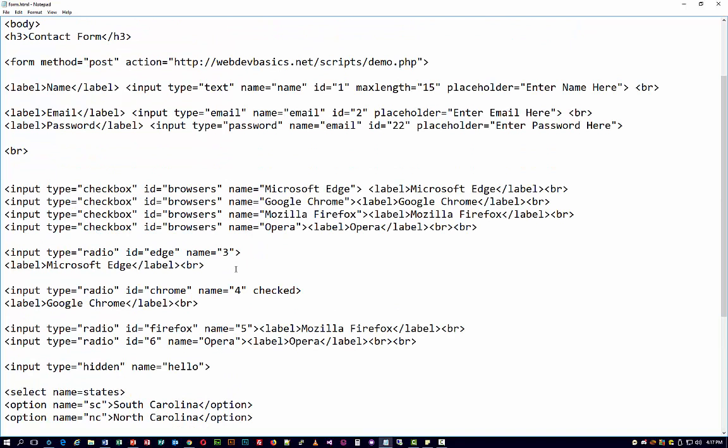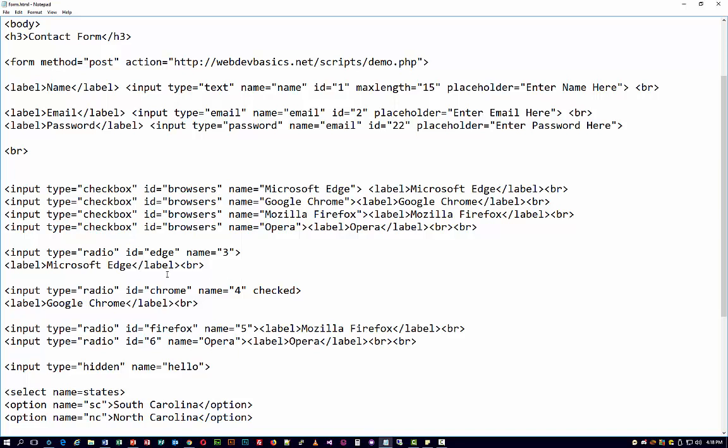The field set element is made up of two things. There's the actual field set that looks like the little box, and there's the legend, the text at the top of the box, so people know exactly what that particular box pertains to.